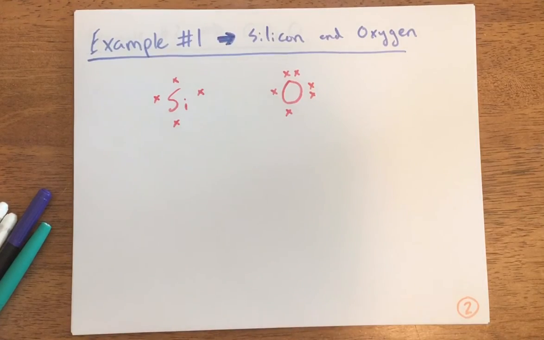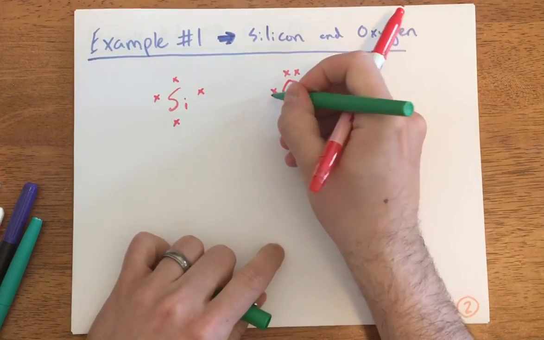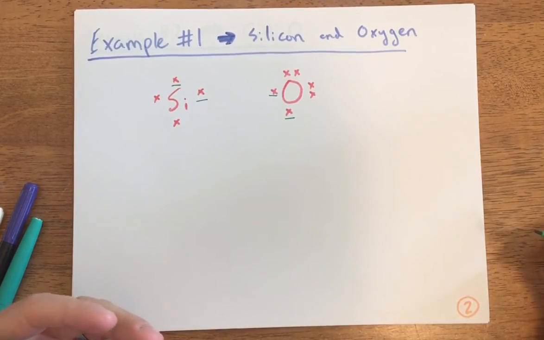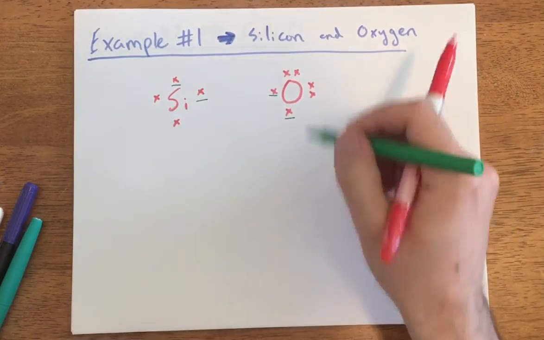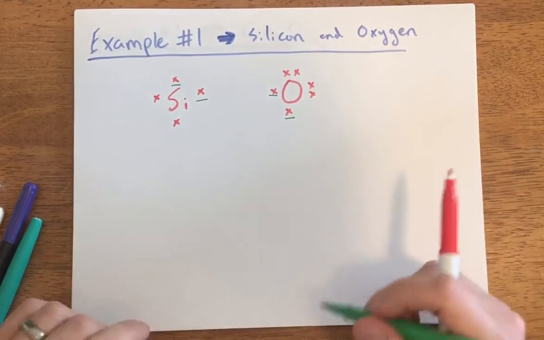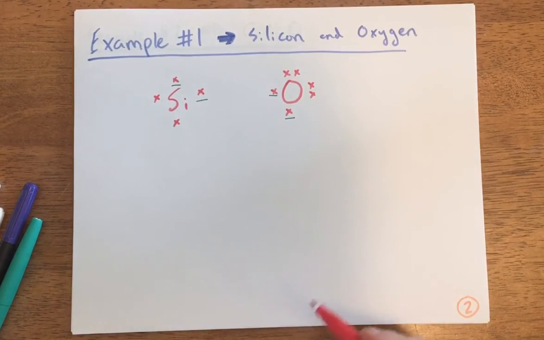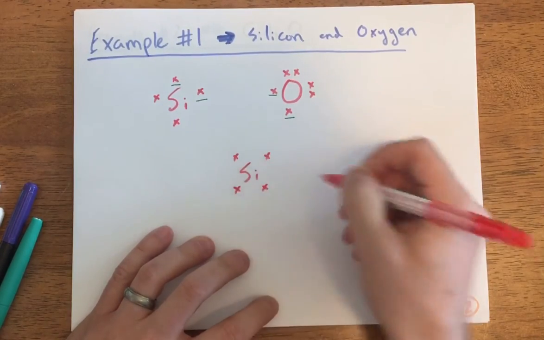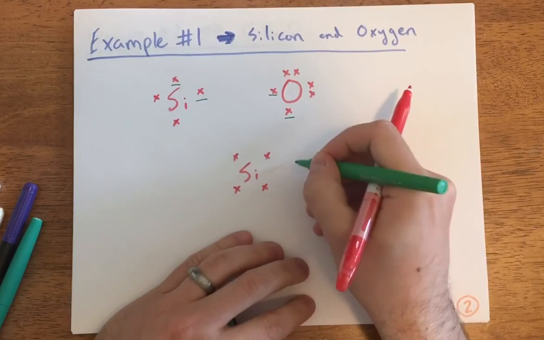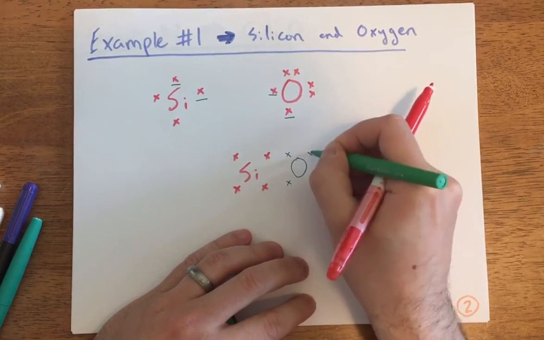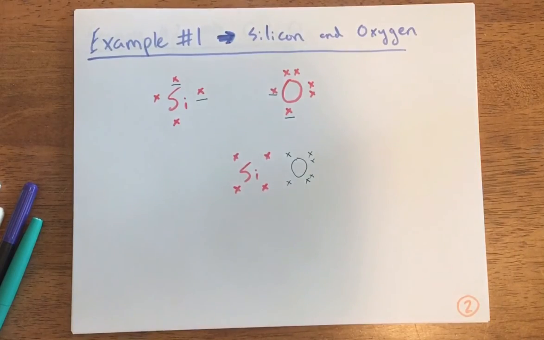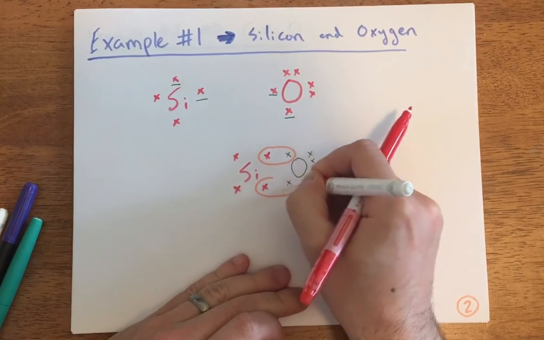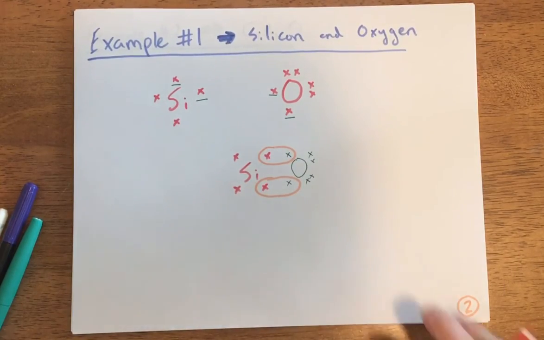The thing that's kind of obvious to me right away is that oxygen has 2 that need to be paired up. Silicon's got 4. So the nice thing is that that's some nice math there, right? If I have an extra oxygen, I have 4 electrons from oxygen that need to be paired and 4 electrons from silicon that need to be paired. So let's just start with 1 oxygen. I'm going to turn the electrons on the silicon so it's easy to pair them up. The oxygen I will also turn, so 1, 2, and then the 2 pairs of stable electrons. And those are going to bond together right here. So that is 1 double bond between the oxygen and the silicon.